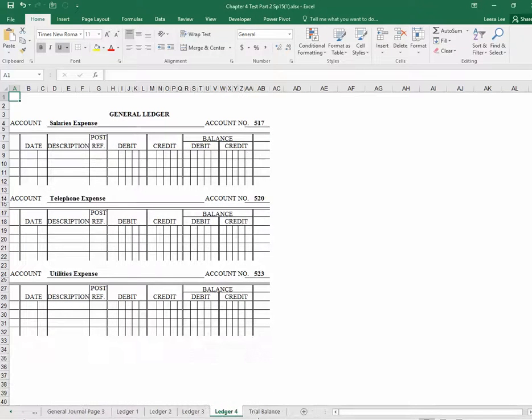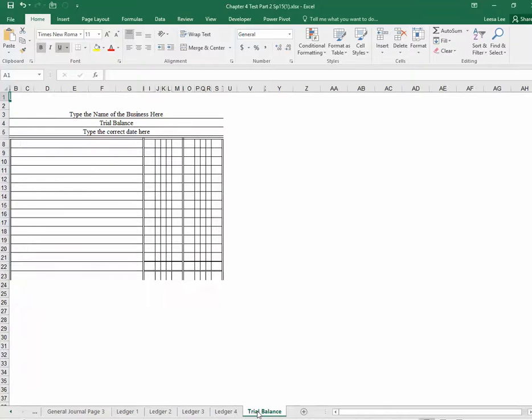And then the very last thing you'll do is move the totals of your ledgers here into the trial balance. So you'll fix the name of the business, put it here. It is a trial balance. You'll type the correct date. Then you'll list your accounts in order by account number. So that's easy: the 100s through the 500s, listed with their balances on the correct side. And then you'll add them up with the calculator and put the totals down here at the bottom.